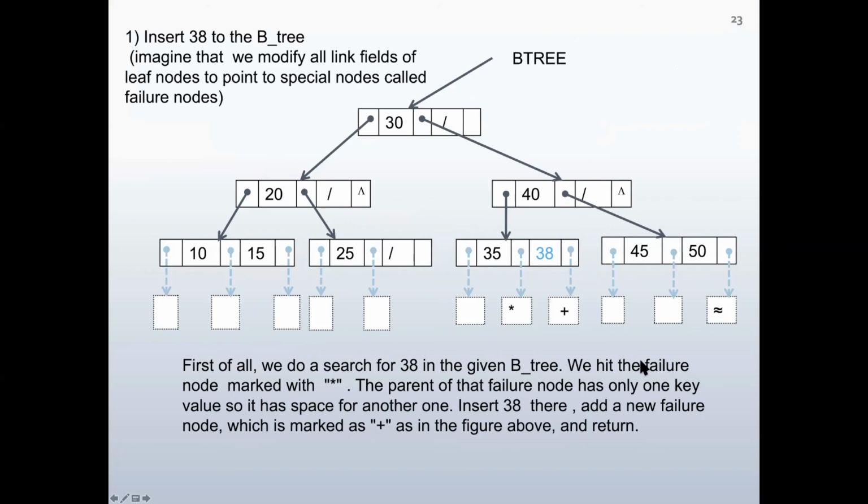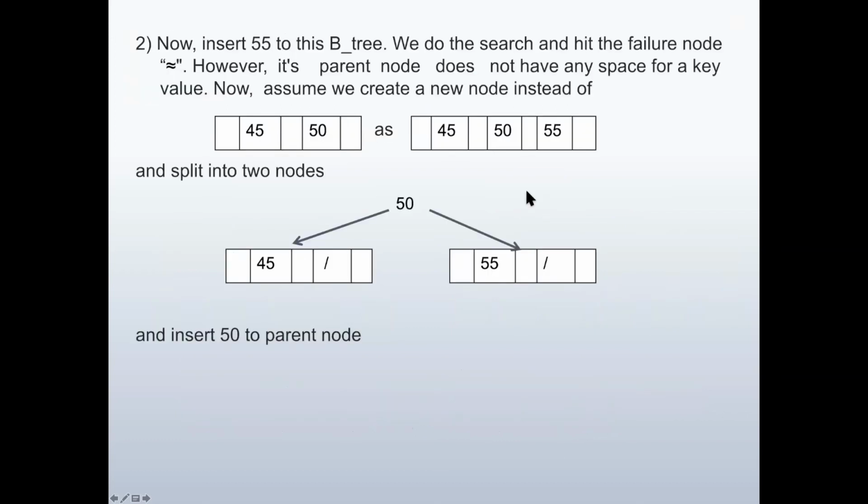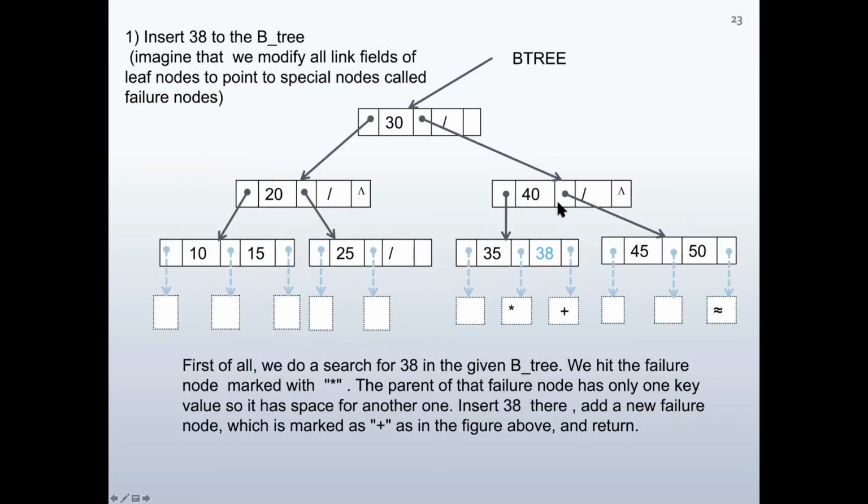If we consider the parent node here, notice that we have 40 in this position and 50 comes up, and 50 is to be inserted into this node. So the parent node is here. This is split into 2, and the key value 50 should be inserted in the parent node. We have a position here. It's going to be inserted into that location.